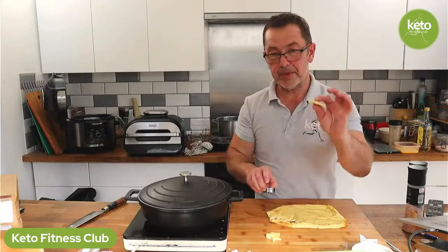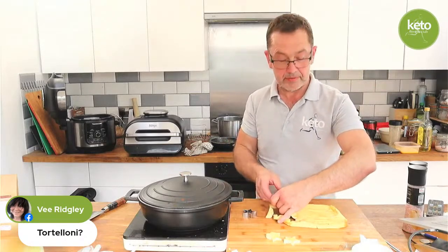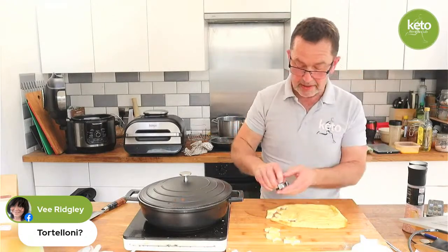So yeah, I'm going to make some little stars. Whatever shapes you want. I mean, obviously, the first person to get a panda cutter gets 10 brownie points. I haven't looked. You'd need like a panda cookie cutter.